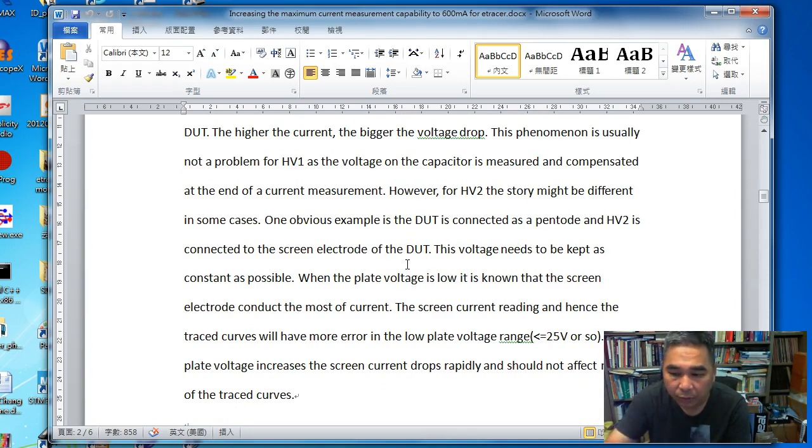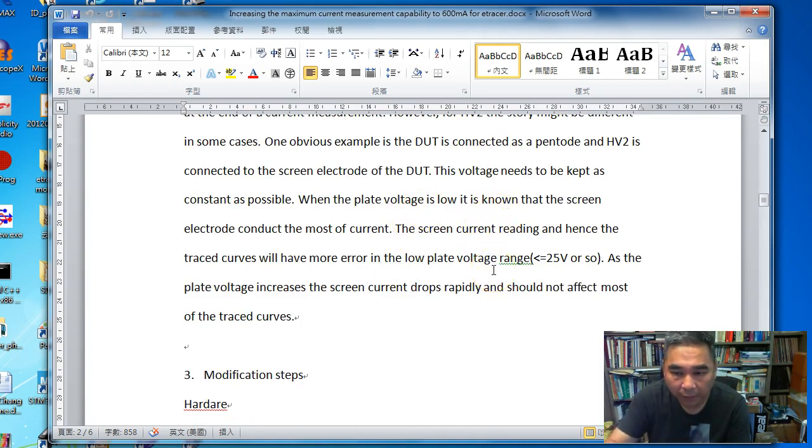However, for HV2, the story can be different. It depends on the configuration of the DUT. For example, if the DUT is connected as a pentode and HV2 is connected to the screen electrode, we want the voltage applied to the screen to be as stable as possible, never changing. But for the plate curves, when the plate voltage is low, say we test a 6L6, the plate voltage for the curves starts from 0 volt.